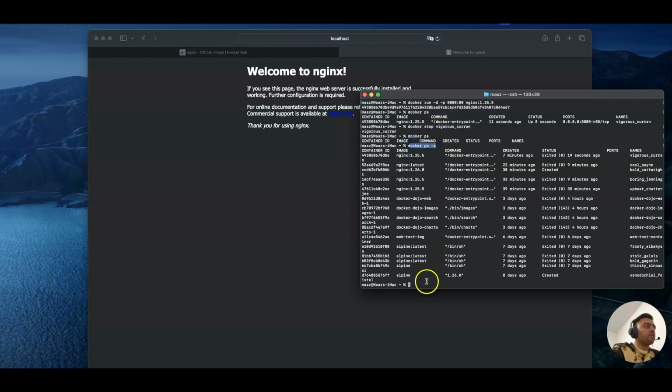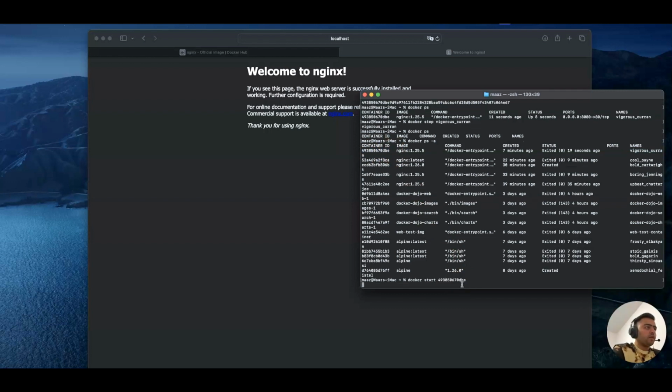So let's restart a container, right? To restart a container we can write the command docker start and use the container id or the container name. So let's use the container id. So docker start and the container id will restart the container which is stopped.